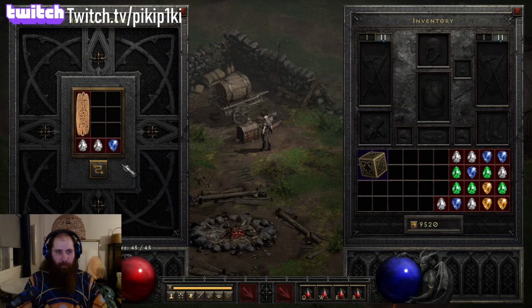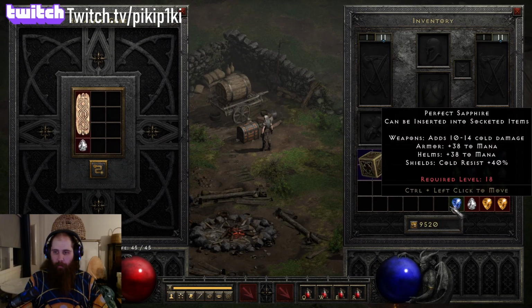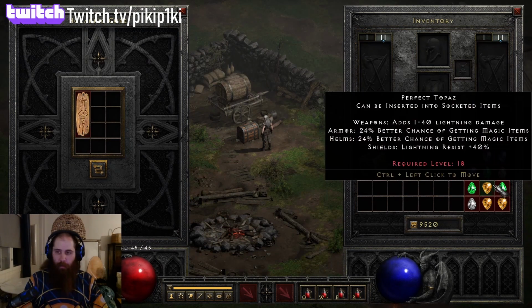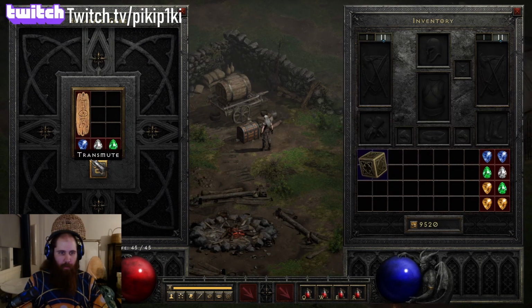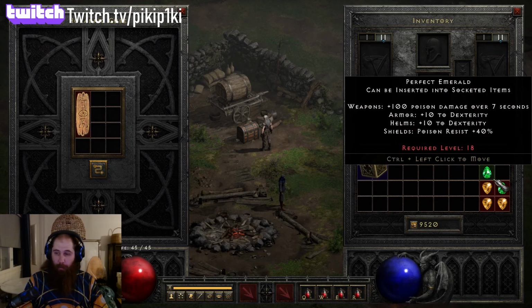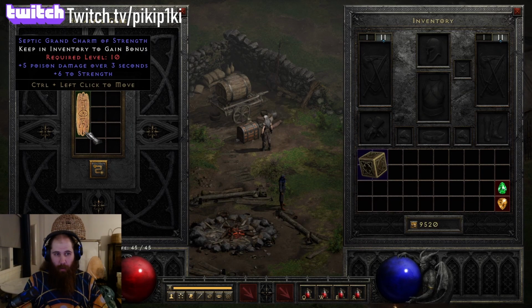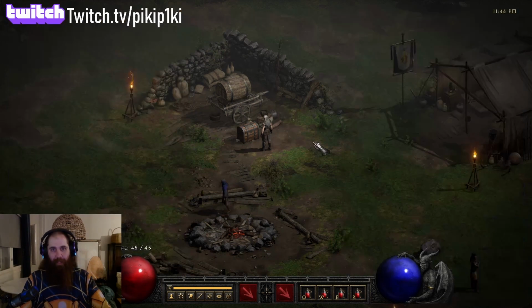20 more games left. 20 more games. 1 to max damage, 7 to life. Good resistances. 58 to mana. Poison damage and defense, the last one. Whoa. Goddamn it, goddamn it.